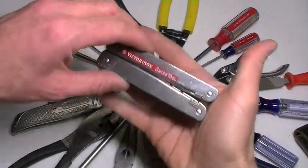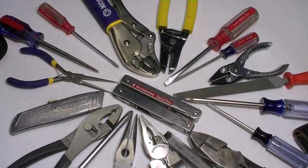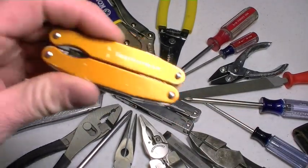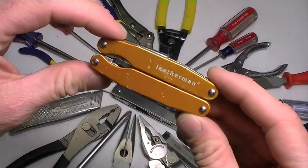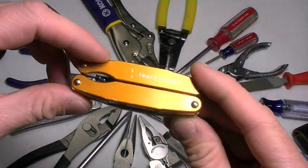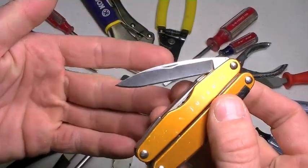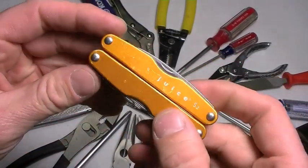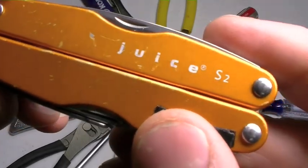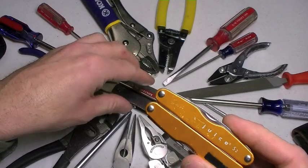I can't tell you all the times that I've experienced saving the day, I will say, with an MT that I had on my person. No one else had it, I did. Something broke, a fastener had to be undone, wire needed to be cut, rope needed to be cut. Yep, we always have a blade on a multi-tool, right? Saved the day. It's a good feeling, and I've made converts in the process. But again, define what's most important to you.